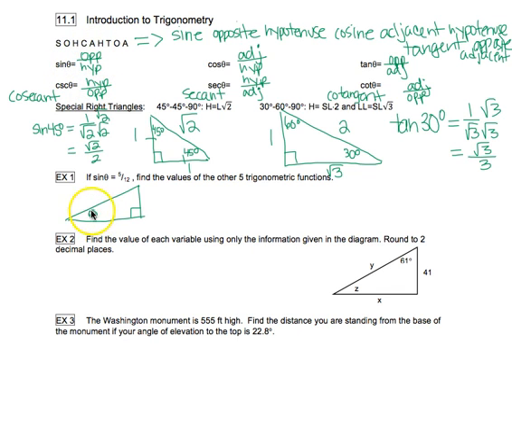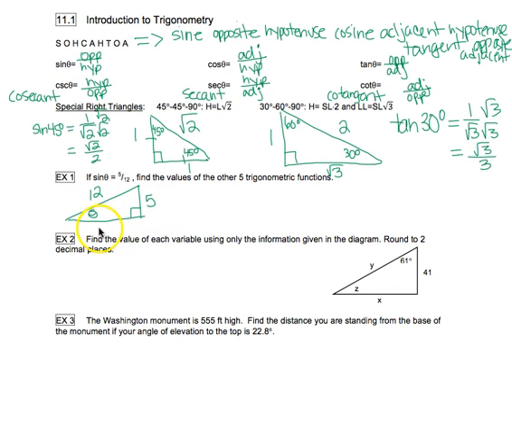So the opposite side to this theta would be here. The hypotenuse would be here. So if these are my values, I can find the other 5 trig functions as long as I find the missing third side. Remember, the Pythagorean theorem that you learned in geometry tells you that in any right triangle, we're going to have the sum of the squares of the two sides equal to the square of the hypotenuse.